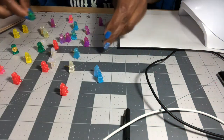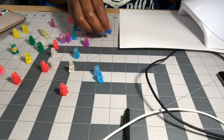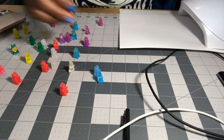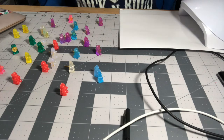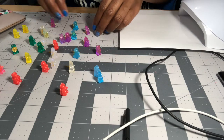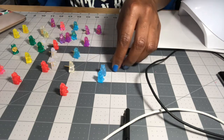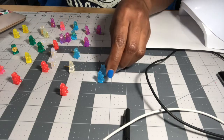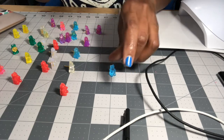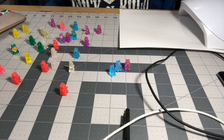Y'all tell me what y'all think about the push pins. You can also put little magnets on the back and make them magnets as well. I'll probably do that in a different video if you want to see that, but it'll be the same steps. You'll just make the resin bears, let them dry, and then attach the magnet. But I can do that in a separate video if you like. So if you wanted to see that, just go ahead and put that in the comments down below.